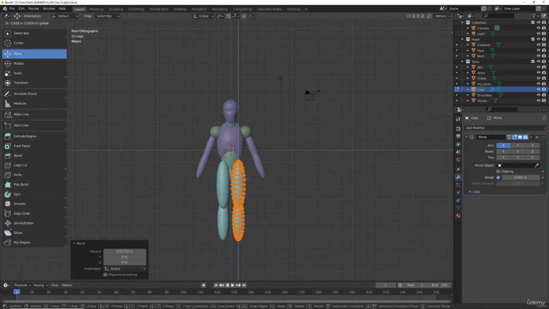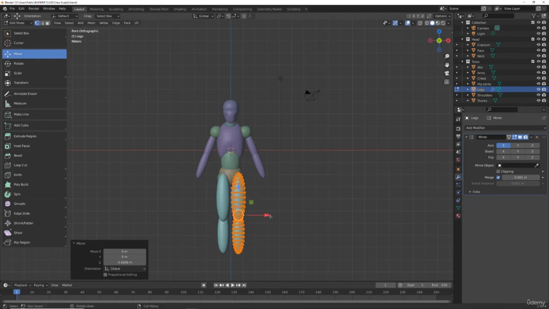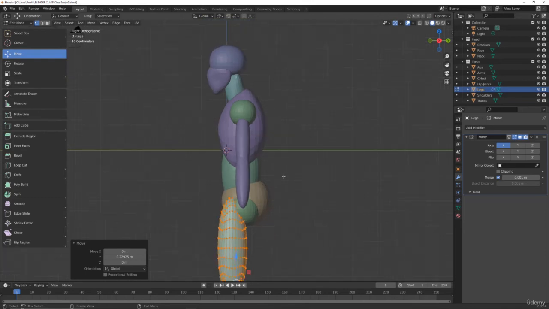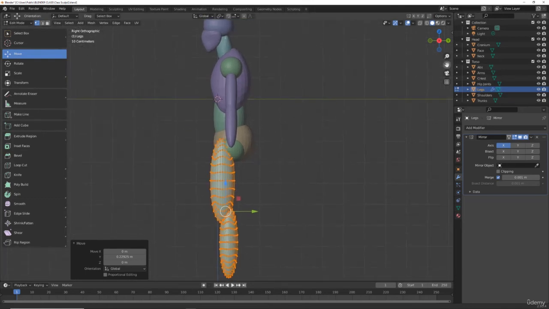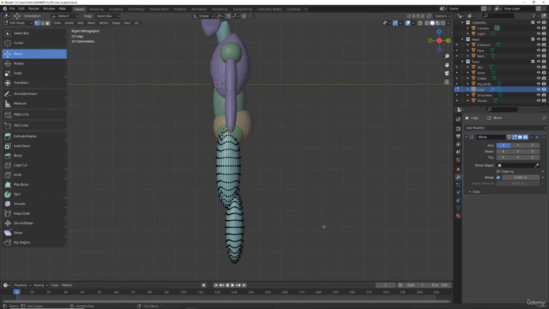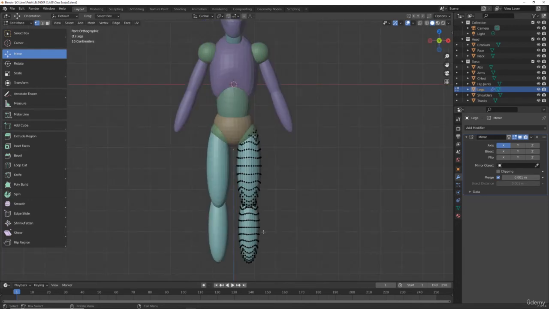Then we're going to move these down to right about here. And move them out a little bit more. Then we're going to go to 3. Let's zoom in a bit. Now, I probably shouldn't have joined the things there.